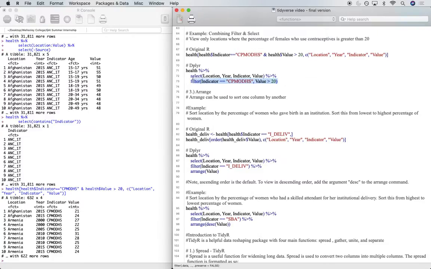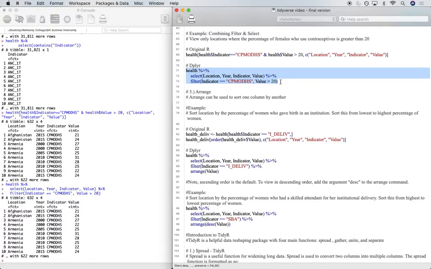We can achieve the same result in Dplyr by writing the health data set, then selecting for the location, year, indicator, and value. And then filtering the indicator column by contraceptive use and where the percentage is greater than 20.